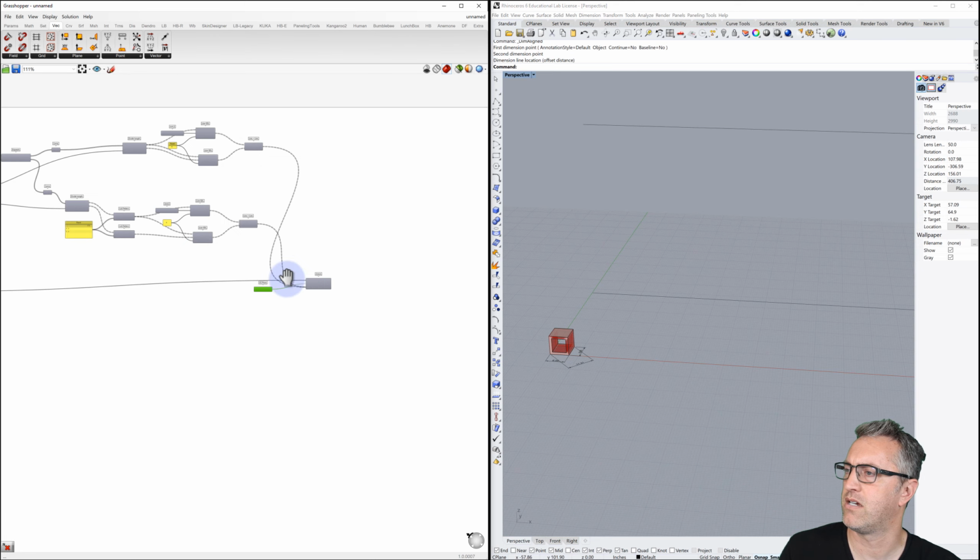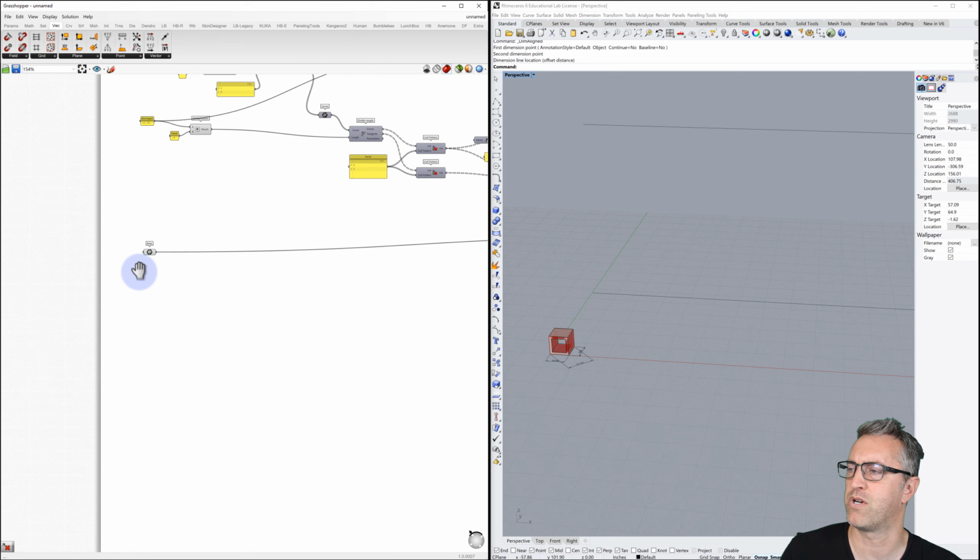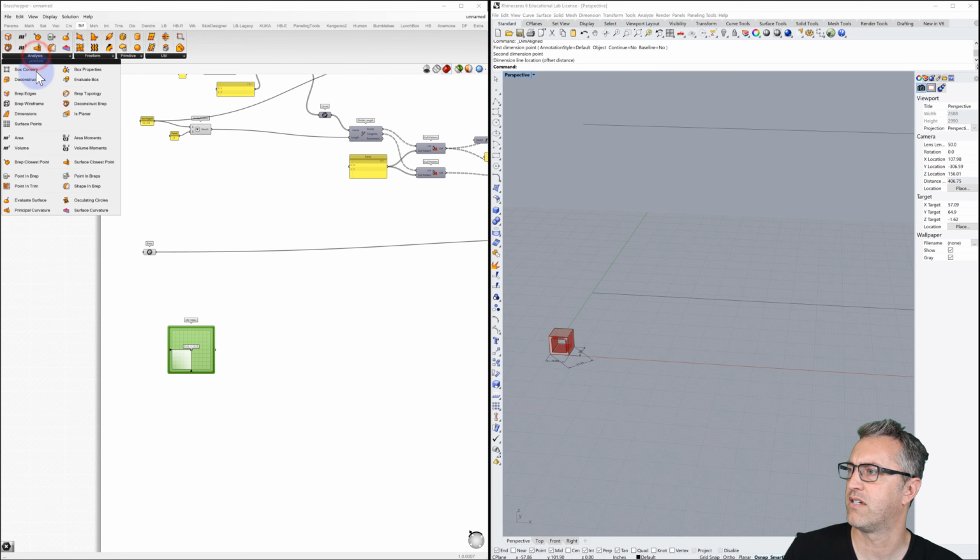And I'm going to use a really simple method to create a point on a surface. And we'll do that using the MD slider, which looks like this. And under surface analysis, we're going to evaluate a surface.